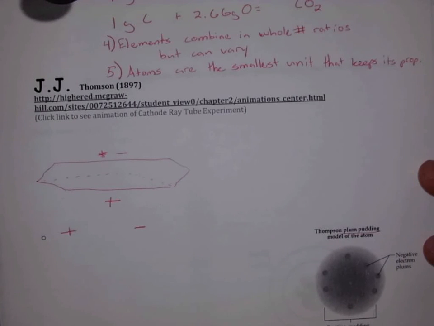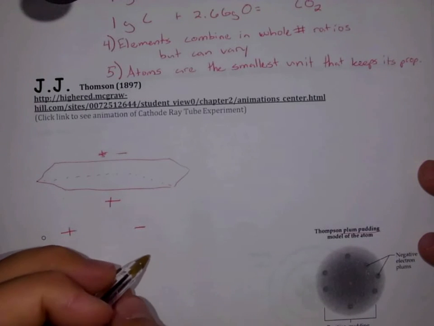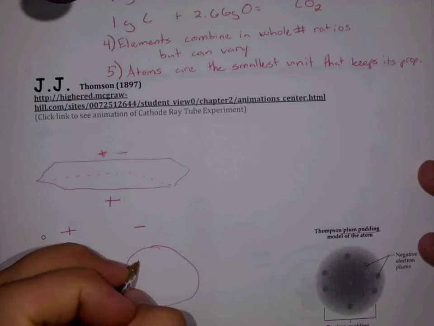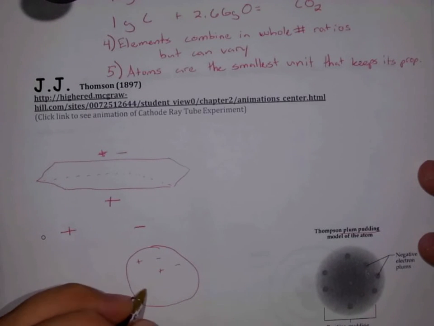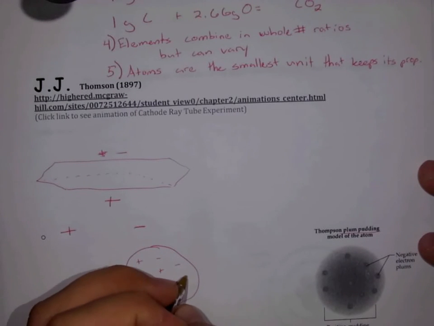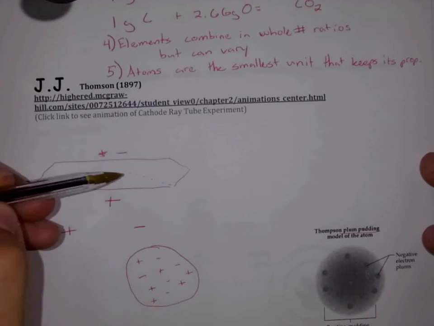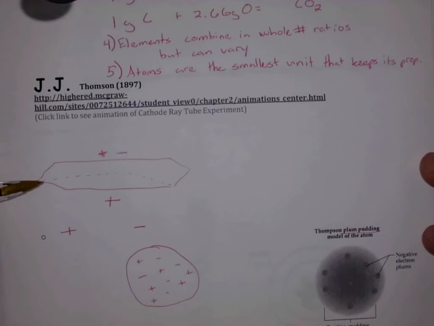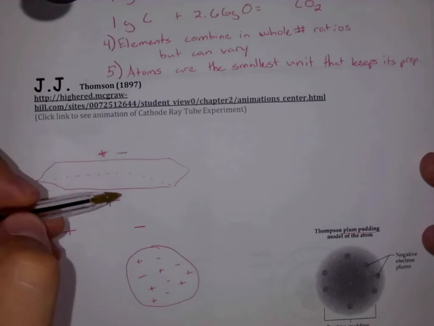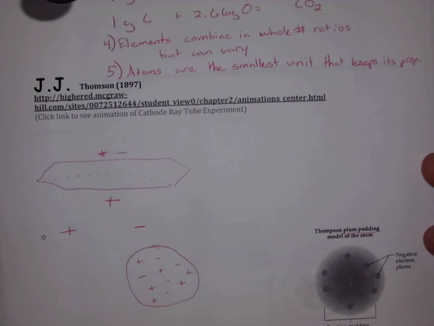Okay? Plum pudding, you may not know if you haven't been watching the Great British Baking Show, but it's kind of like a chocolate chip cookie, too. You've got positives and negatives all kind of mixed in, right? We got positives, negatives, all mixed in throughout the atom. All right? And it was based on this experiment. He saw that this cathode ray, right, this negatively charged ray was getting bent towards the positive end of the magnet. All right, so we're going to pause there and go on to the next page in a second.